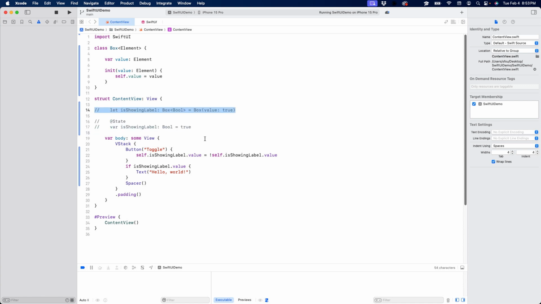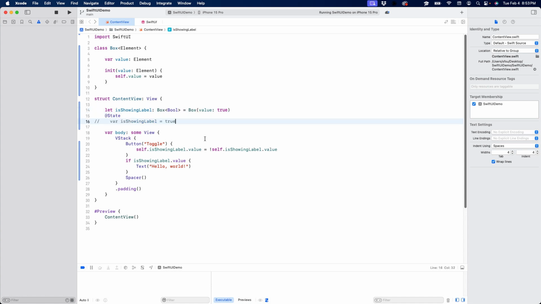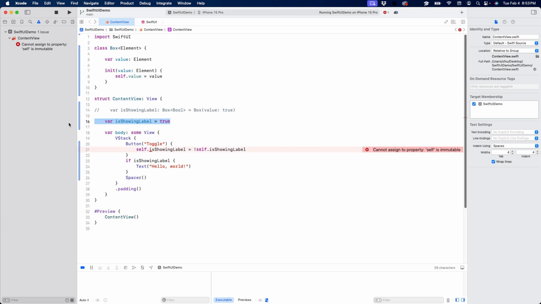The thing to remember for structs and classes is this: classes are reference types. We can change the insides. Structs are value types. We can't change the insides. We would have to get a new one.